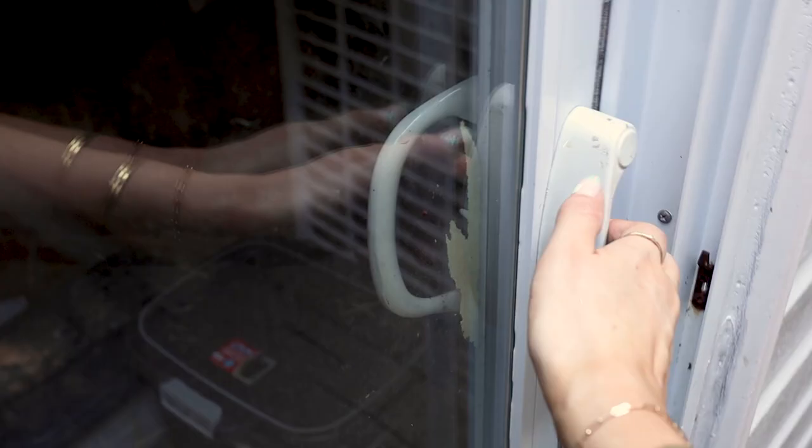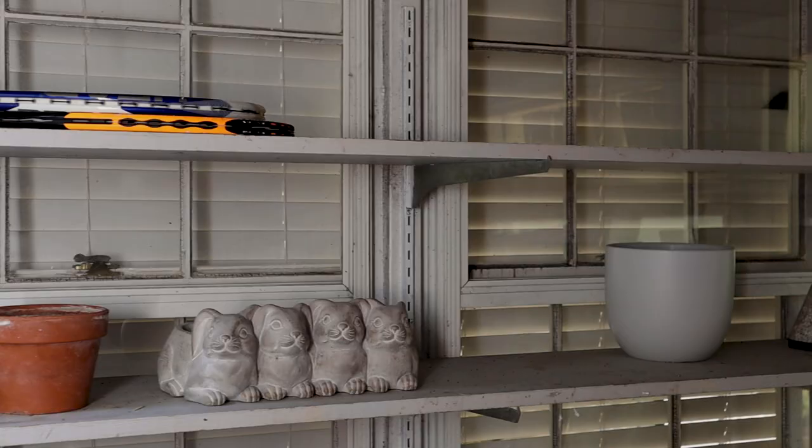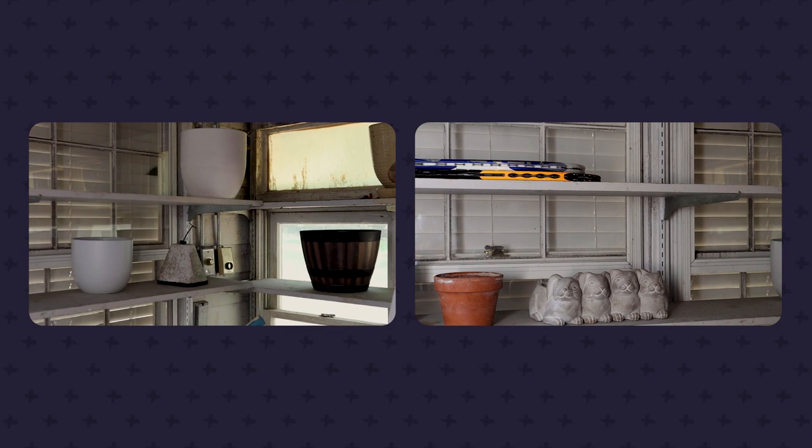So I think before we get into any remodeling, I need to show you what we're working with, so let's get into the tour. So as far as layout goes, those windows right there, they connect to the sunroom that I was just filming in. That's the sunroom, bunny room. And then there's all of these shelves in here. And I'm hoping to just kind of repurpose these shelves, clean them up, repaint them, and use these for all of the plants and lettuce and all of those things. Now we do have power capability, which is awesome. So we can actually plug things in here, which would be great.